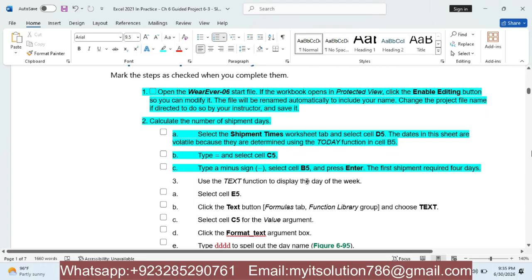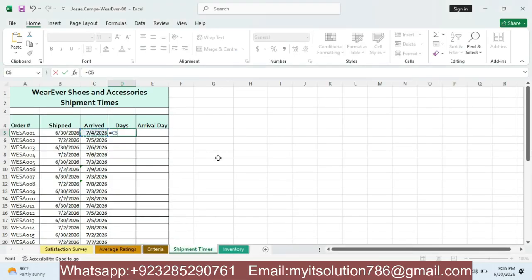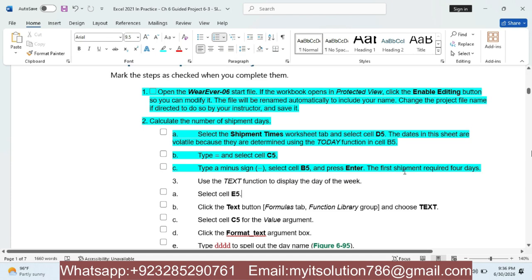The first shipment requires 4 days. So our result is 4.